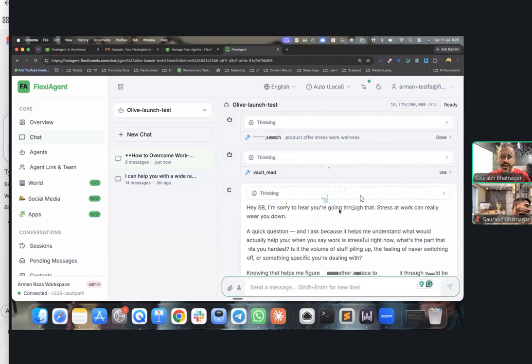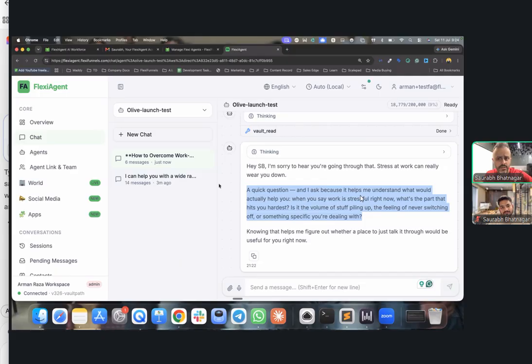Tarun is asking, ChatGPT will also answer our questions. Why will somebody pay and use this chat support? Oh, you are talking about Anurup's business. I mean, they are good at what they do, right? If you are asking why Flexi agent, I believe that's not your question, right? Type no if that's not your question, or if that is the question. Yeah, Flexi agent, you will plug it into your WhatsApp and it will keep answering 24/7, right? It's not a chatbot. You are training the chatbot, but then you will put it inside your WhatsApp, right? Asking for Ani's business. Okay. Anurup says it's a video agent. So basically, it's a video thing that will come out.